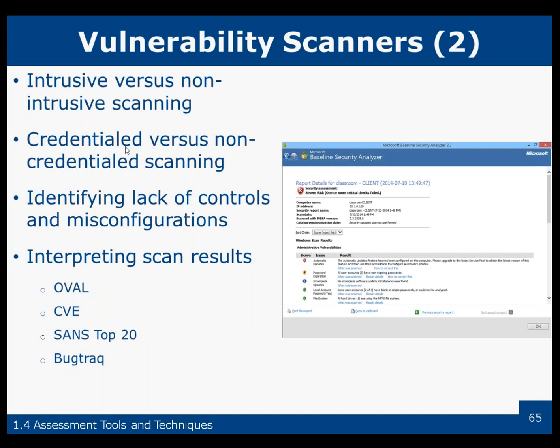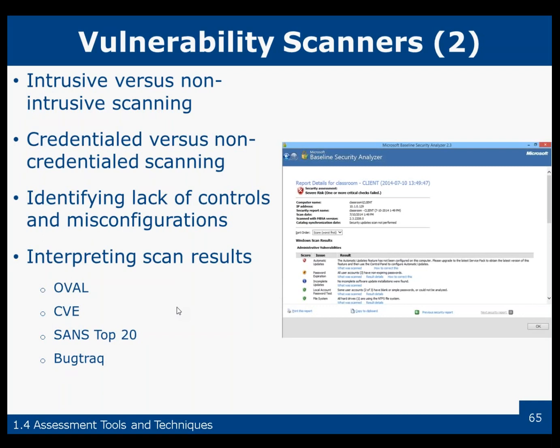And then down here, this list of scan results, these are just the different ways that the results can be presented to you. The CVE, SANS Top 20, Bugtraq. Each of these is basically a database that's going to tell us what the vulnerability is and a way to update it.